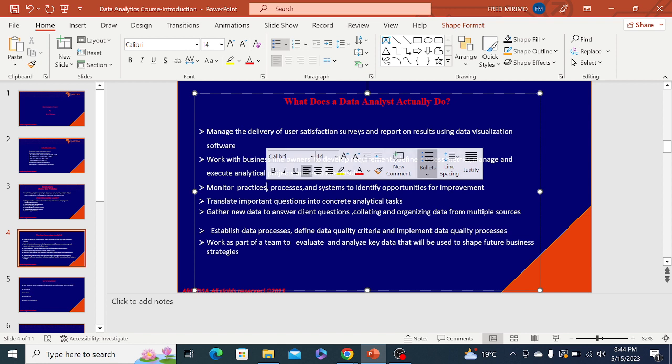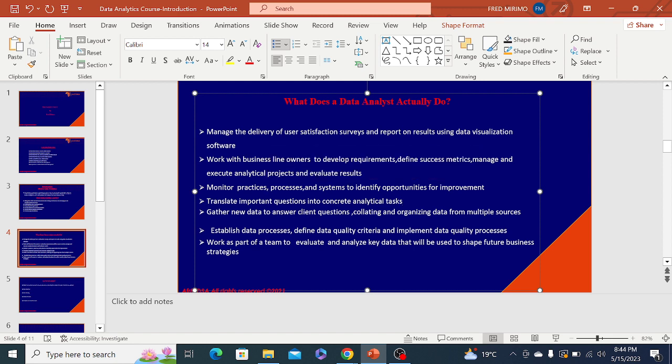For example, when you want to extract data, this data is stored in databases or in the systems that your organization is using.